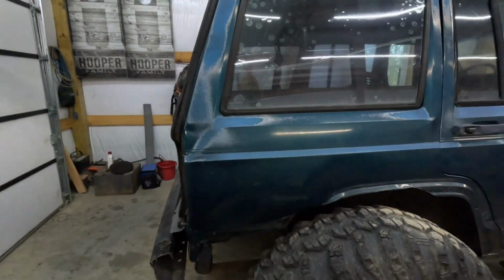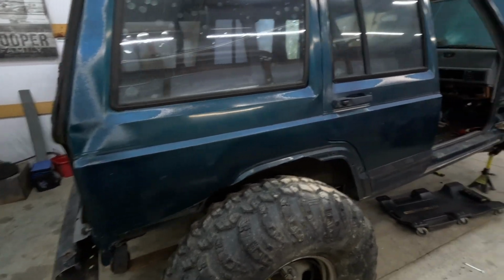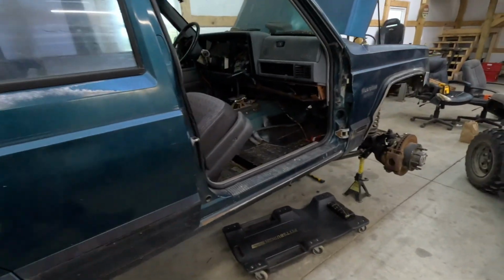The fuel tank and everything's mounted in it, which we've had it running already. Not driving under its own power, but it's running. We got to do the four-wheel drive shifter, bolt the seats down, little stuff like that. We're going to do some stuff on the springs, lift it a little more, get the back up just a touch more. We got to cut these fenders out somewhere. We ain't really decided where we're going to cut them yet, or how.